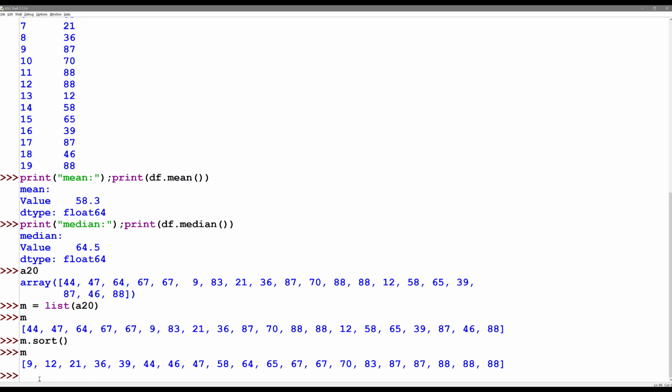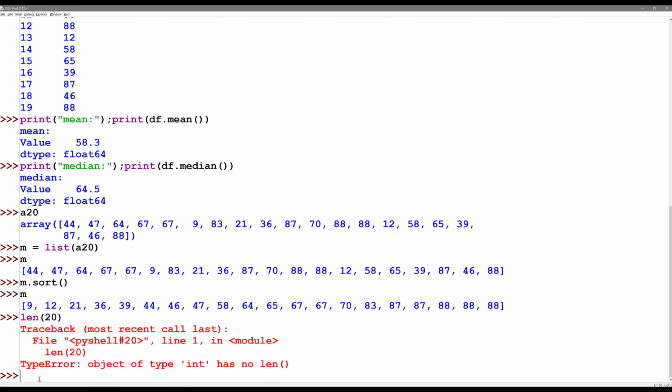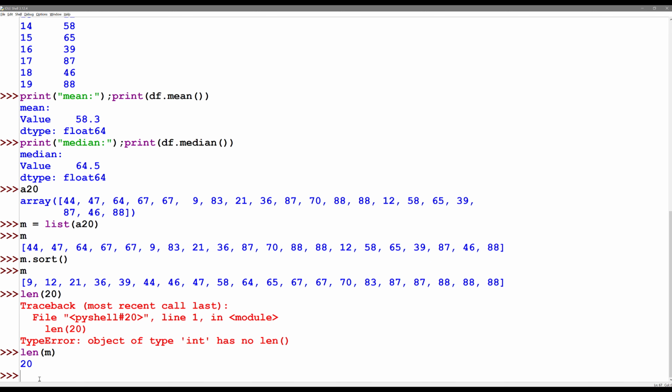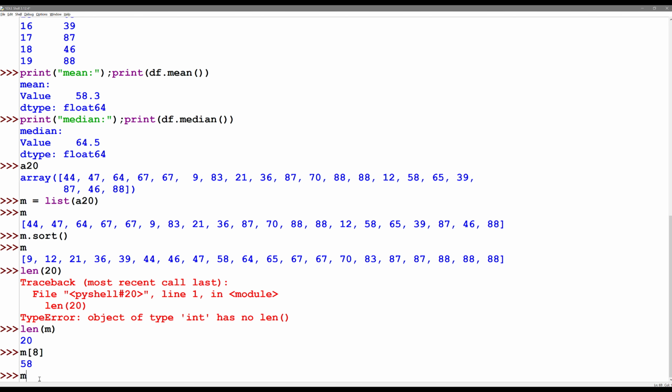And now, because the length is 20, whoops, the len of M is 20. Okay, so that means the subscripts go from 0 to 19. And so the middle two values are going to be at M sub 8 and M sub 9.